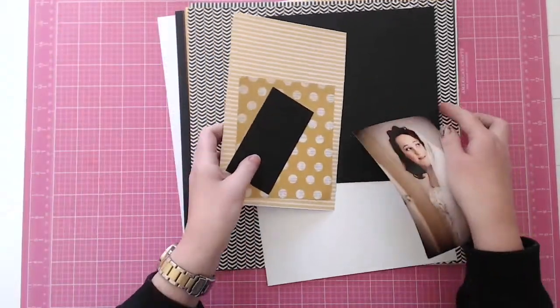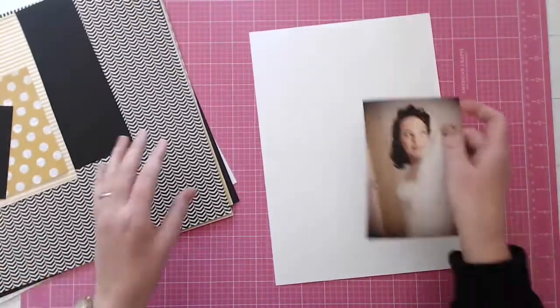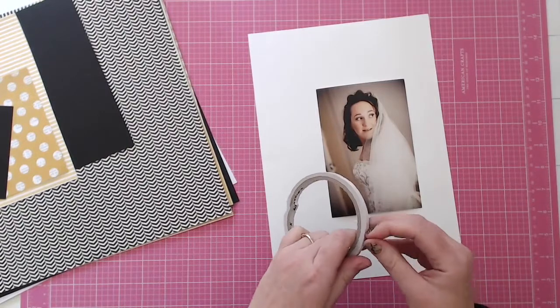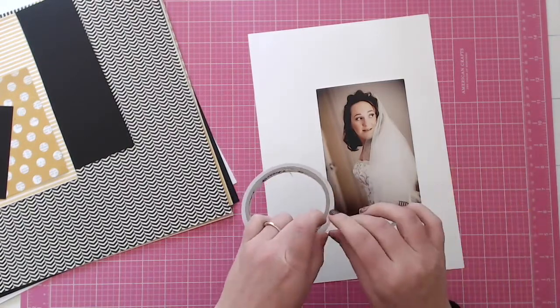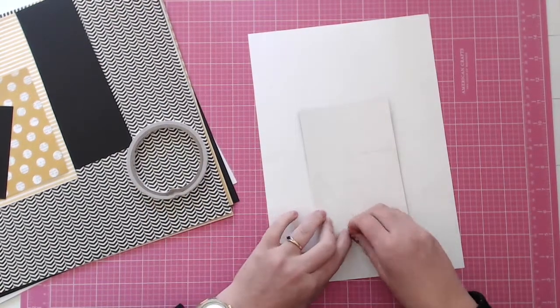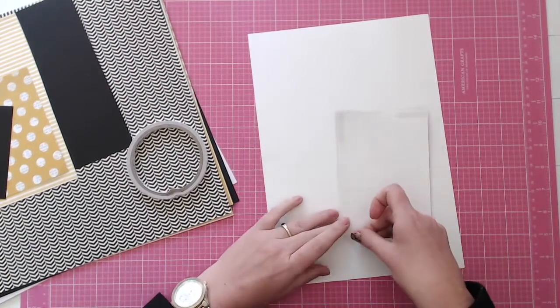I kind of took the hexagon part of it and also the black and yellow part of it and decided to scrap one of my wedding photos. It's just a photo of me getting ready. I think I was pretty much ready to leave about then. Yeah, so that's what I am scrapping.